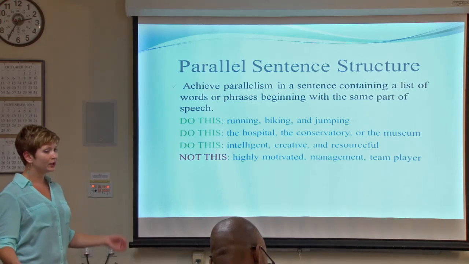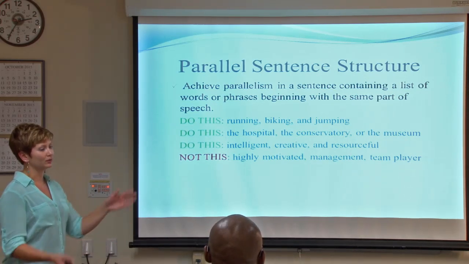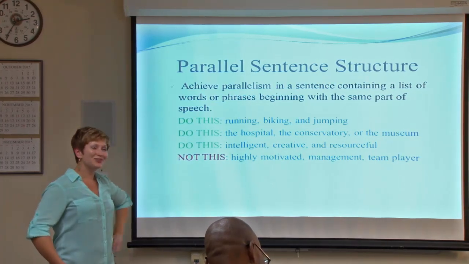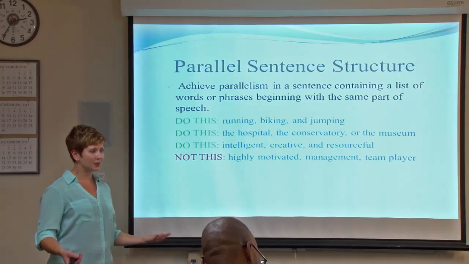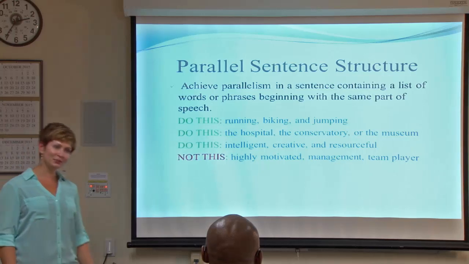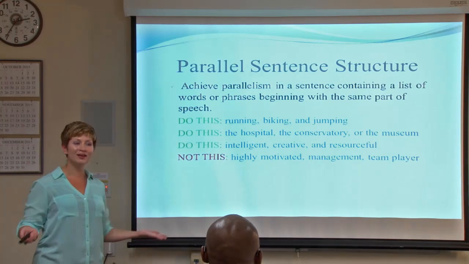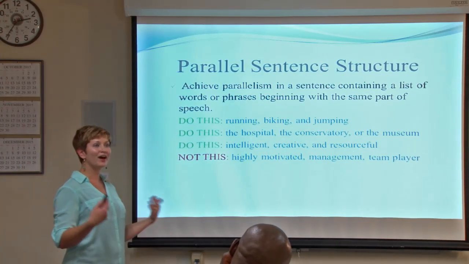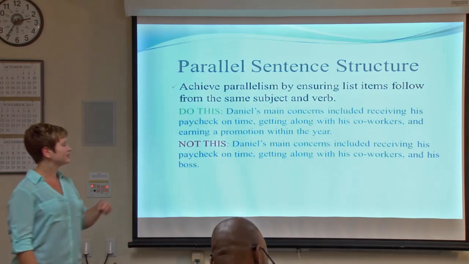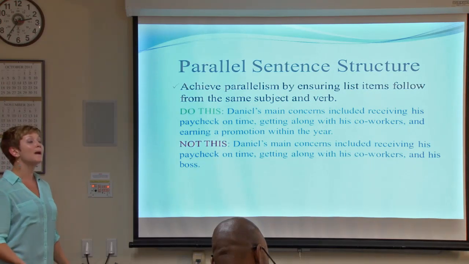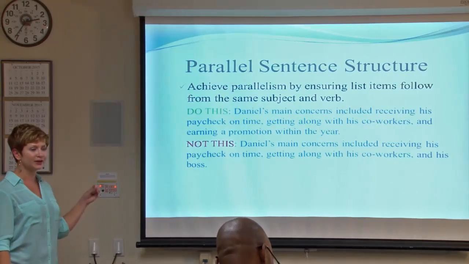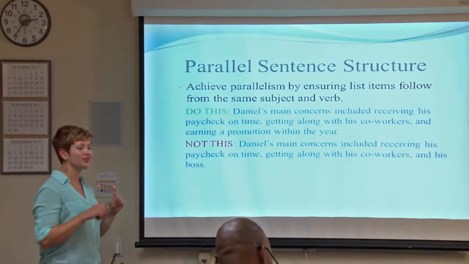Seems really simple, right? But how many times when you're writing a resume, well, you guys are employed right now. But at some point you're going to have to write a resume, or you're going to have to sum up your experience. How easy is it to fall into this? Highly motivated, management, team player. Like, whoa, it's not organized, right? So we want to make sure the categories match as closely as possible. Achieve parallelism by ensuring list items follow from the same subject and verb. This is really important, and this is where you get caught up.